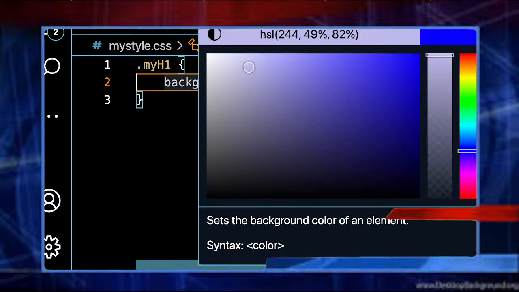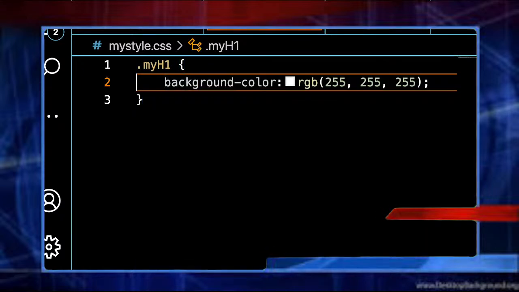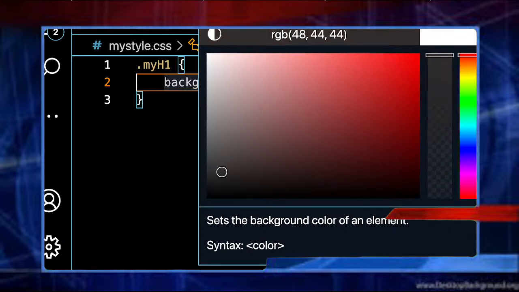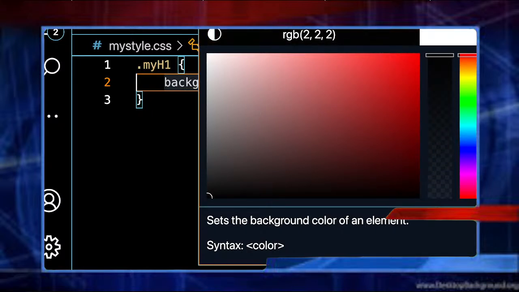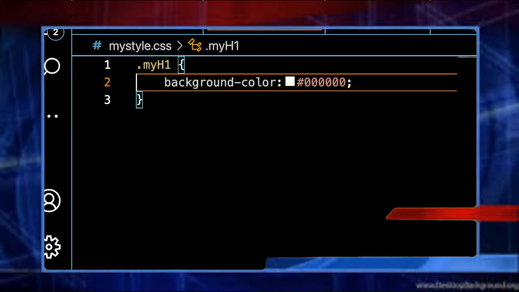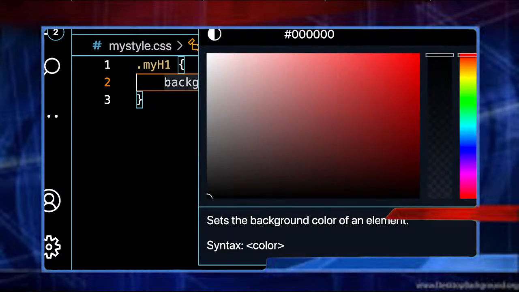So what if we put it back all the way to white? Then everything is going to be 255, 255, 255. But if we put it to black, it's going to be the opposite: 0, 0, 0. So we're going to switch to hex code, which means FFFFFF for white, and 000000 for black. What if we put it to red?